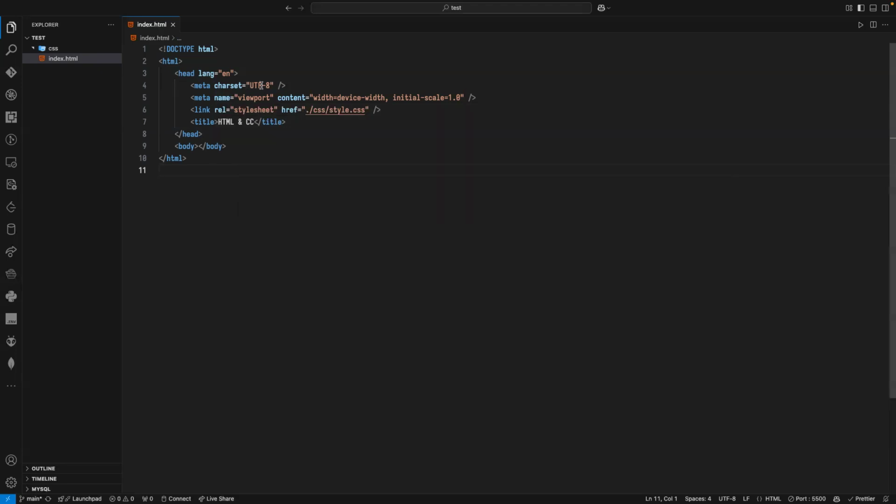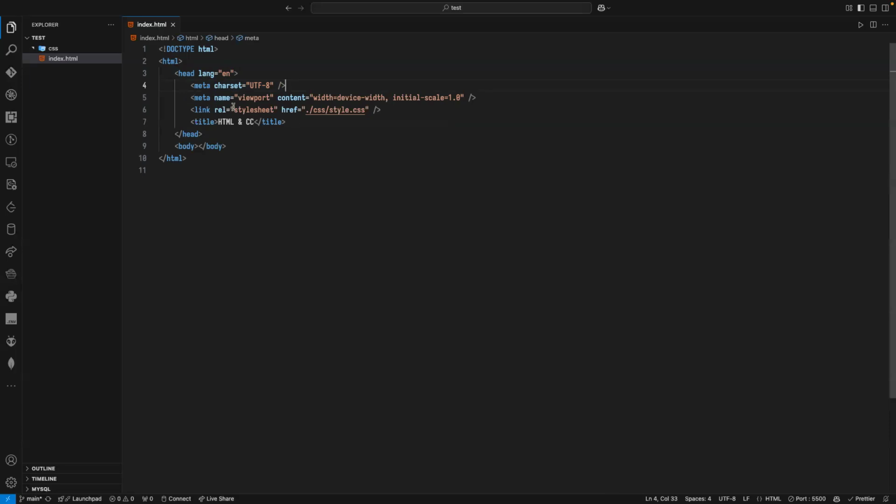For now, most of the time, if not all of the time, we will use the charset UTF-8. Don't worry about it. We will explain it later in JavaScript. But what's important now is that this is what we call the meta tag. Notice the meta tag does not have an opening tag and closing tag. The meta tag is a self-closing tag, as you can see. I just have one tag here. So some tags have an opening tag and closing tag, and some of them are self-closing tags. That means I don't need opening and closing, just one tag.